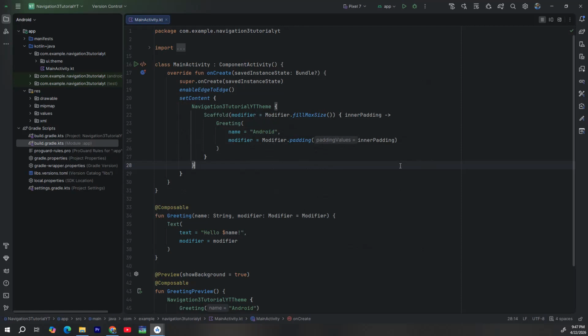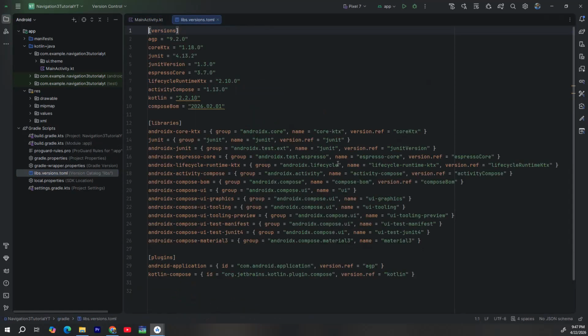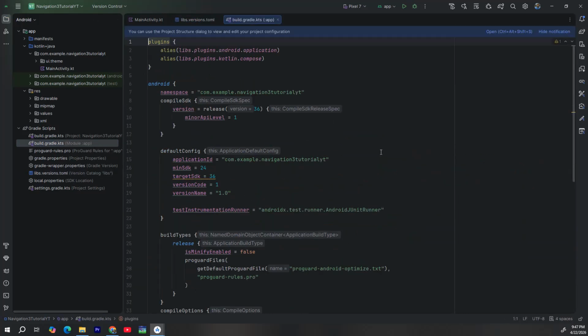So I was talking about adding a few dependencies, and we do so inside our libs.versions TOML file. We add the version name along with the version numbers, and also under this libraries block we have to declare variable-like things and then give the artifact name, and also for plugins we need to modify here, and then we have to refer to these variable names from build.gradle.kts.